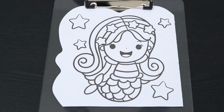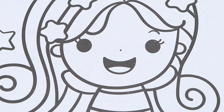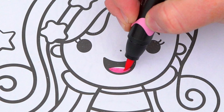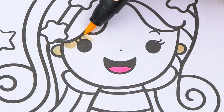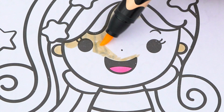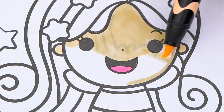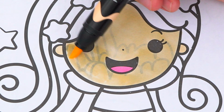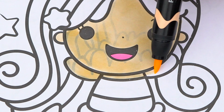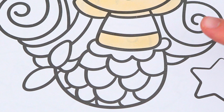Gonna color this picture of a cute mermaid. Let's start on her face first. Let's make her tongue pink. And her skin light peach. Let's make her top sparkly blue with a sparkly rainbow mermaid tail.